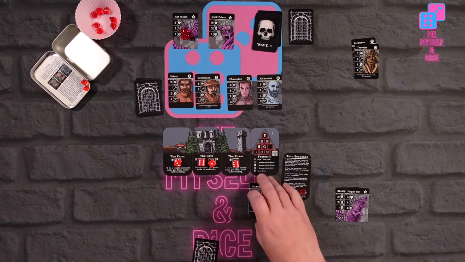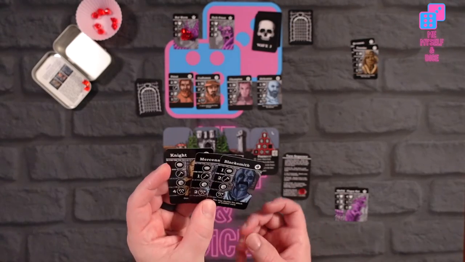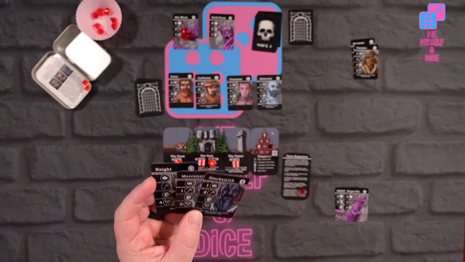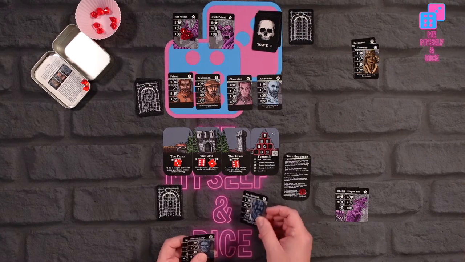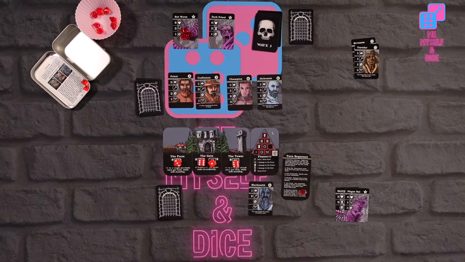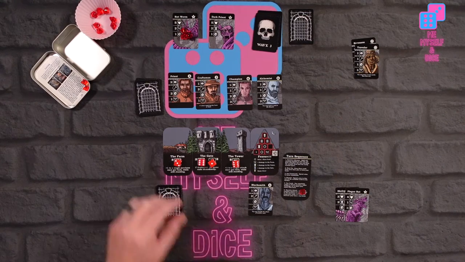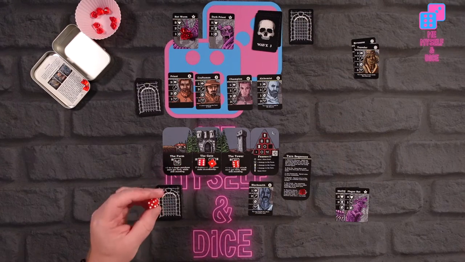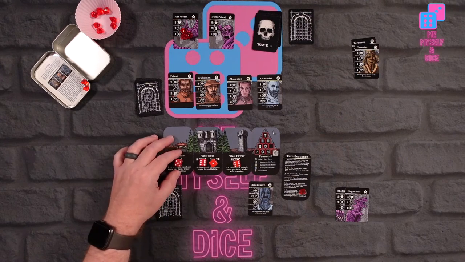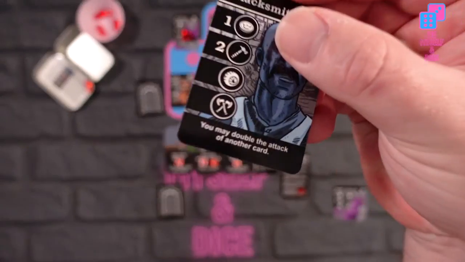Okay, we have 1 card to draw, so we'll shuffle this up. We have the Knight, the Mercenary, and the Blacksmith. Wow, this is fantastic. We're not recruiting. Let's play the Blacksmith to repair 2. Yeah, let's repair this. 3, 4, 5. So 5. And then you may double the attack of another card.